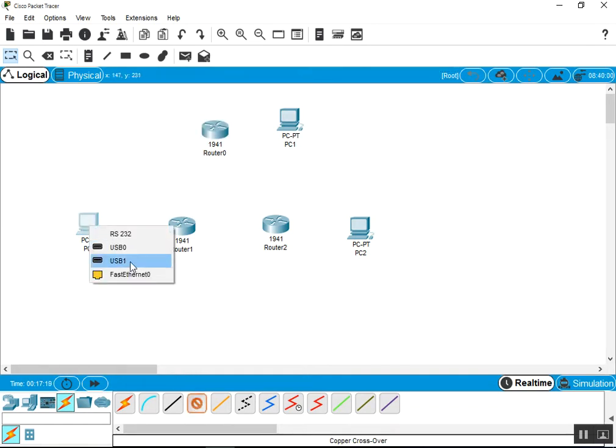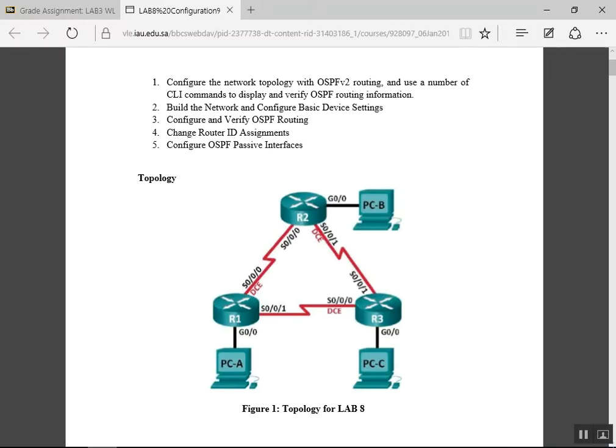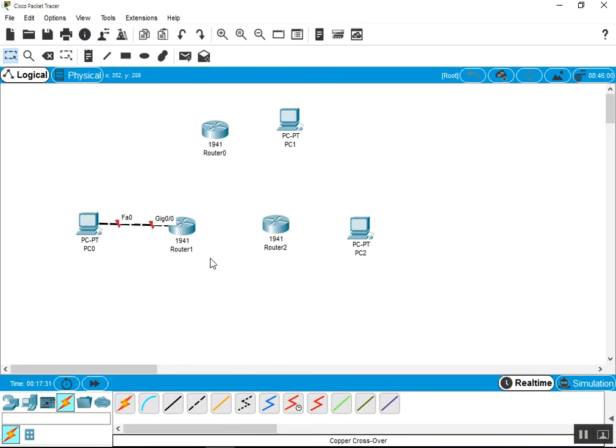Crossover, from Fast Ethernet of the computer to gigabit 0/1 or 0/0 in the topology, to gigabit 0/0 for 3 computers.